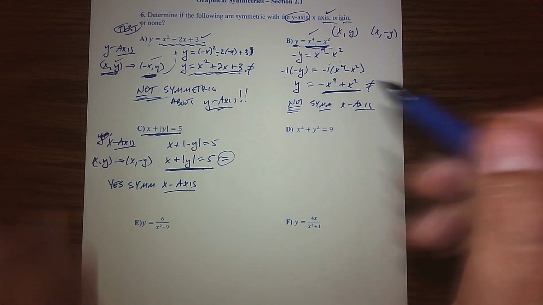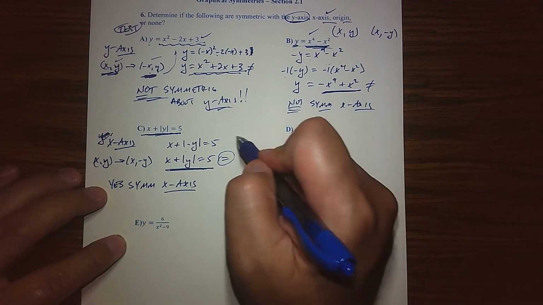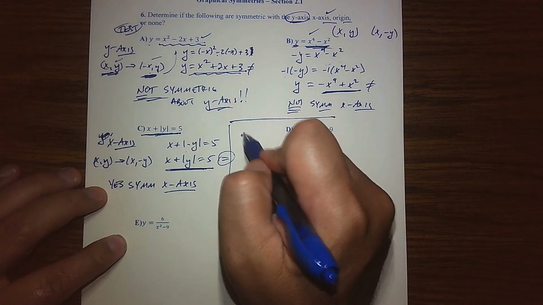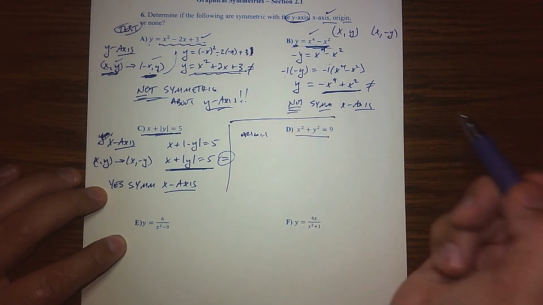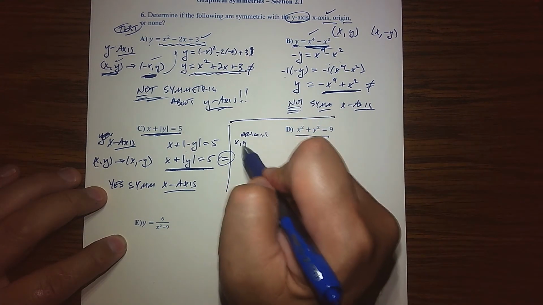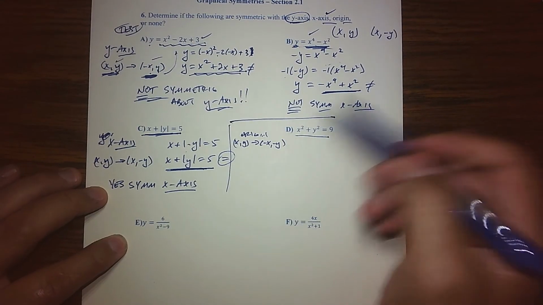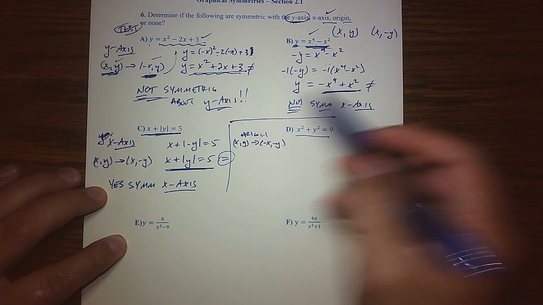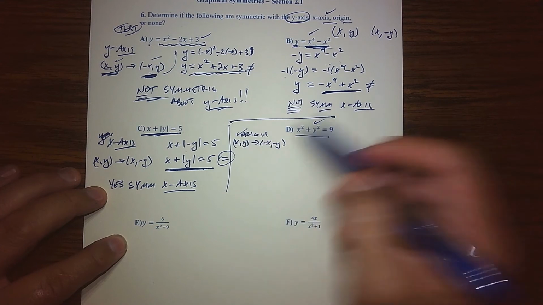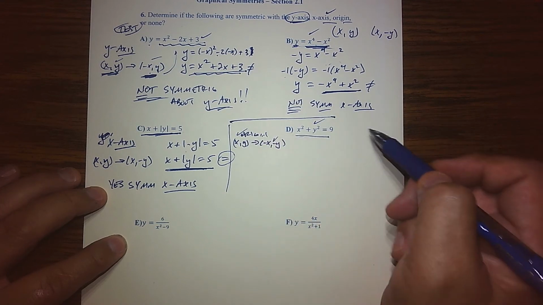We'll do all tests. So first off, for this guy, let me kind of square some things off here. What do we do with the origin? Well, for the origin, we're going from x, y, and we're going to replace it with a double negative, right? To be symmetric about the origin, both have to be negative. So this guy already solves that equation. Does this guy also solve the same equation?